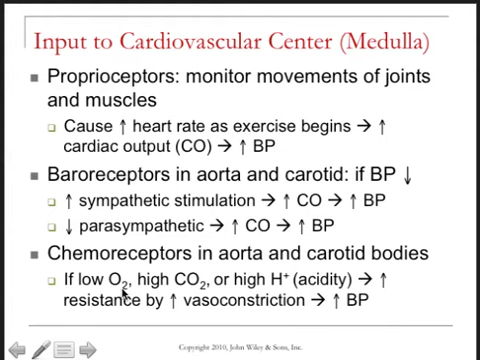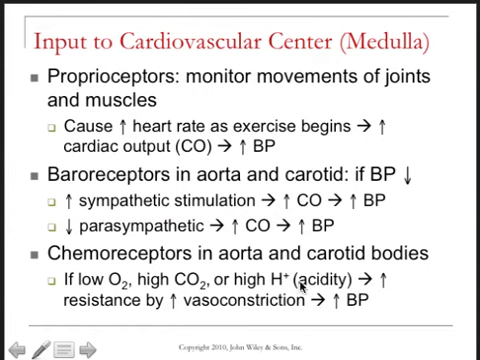Now, it probably makes total sense to you why low oxygen would trigger this, right? If there's low oxygen to a tissue, what do we need to do? Get more blood to it, and the blood that we're getting to it needs to have a higher oxygen content. High carbon dioxide, what does that mean? Well, that means that the blood isn't removing the waste gas fast enough in order to keep the tissue healthy. Okay, so what are we going to do? We're going to increase cardiac output, and we're going to increase heart rate and also respiratory rate so that we blow off the waste gas.